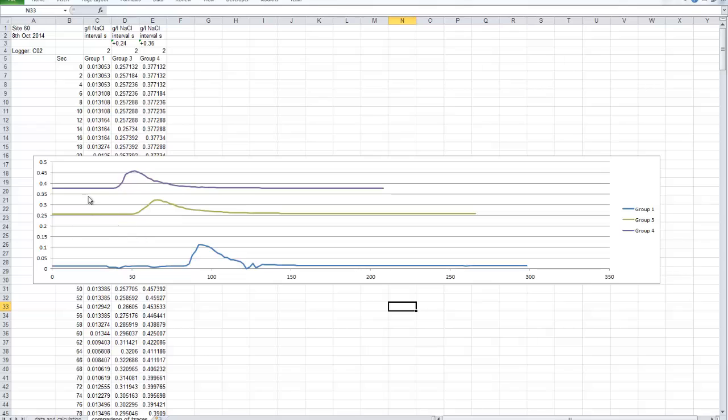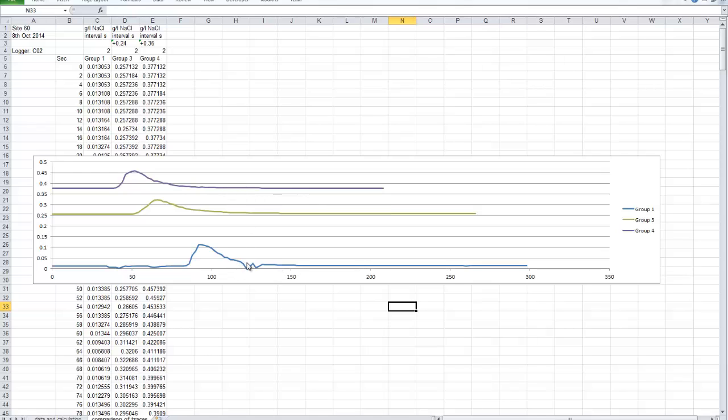And we can see that the shape of the curves is similar. It's also the sort of shape we'd expect. It goes up steeply and then comes down slowly. There's no double peaks. There's no dropouts or missing bits in the data. And we do have the conductivity returning back down to background. So we've captured the whole of the peak, and there's no double peaks or anything that would suggest there's been a mistake in the way it's been done.